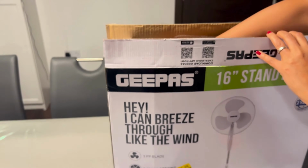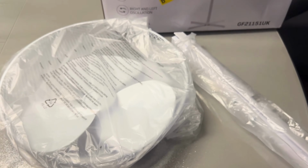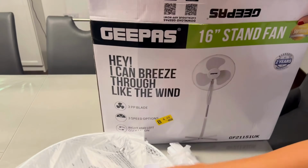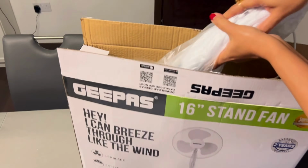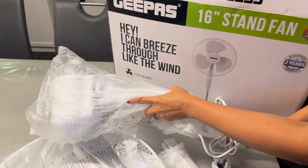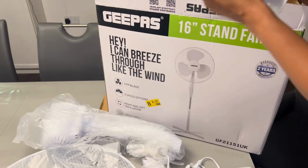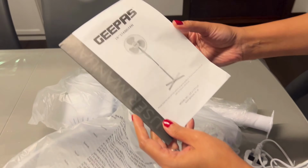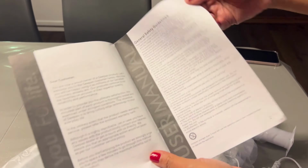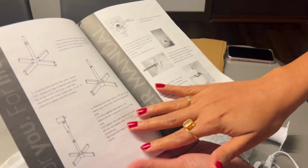Wow, this is the fan. Okay, let's take out all the parts first. Okay, this looks like the stand. This looks like the motor. This is heavy. And lastly, this is the stand. So the manual is in here, and this tells you how to set this up with each of the steps, which we will now show you how to assemble, because this comes in individual parts.